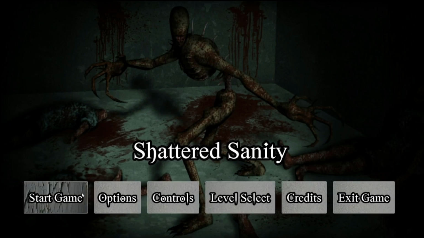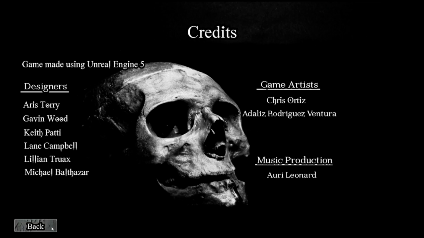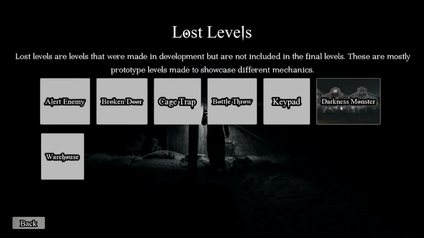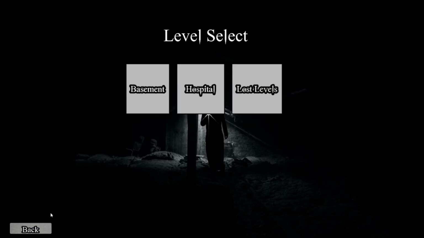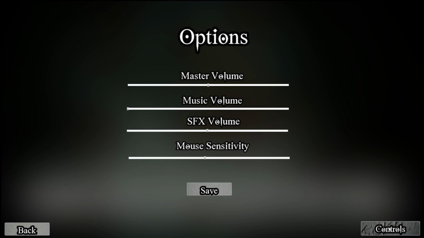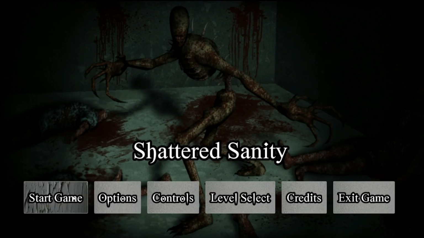Right, so all of these buttons are the same. If we even go to the credits and the back button, level select, the buttons for all the levels are the same with hovered and clicked. The options menus.